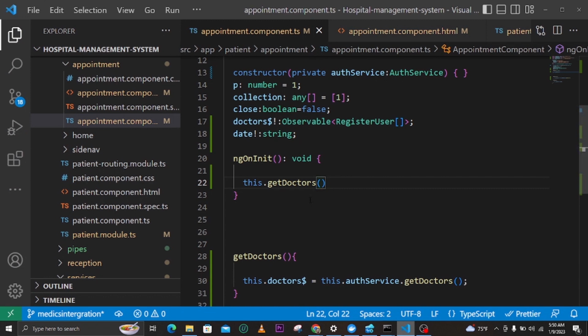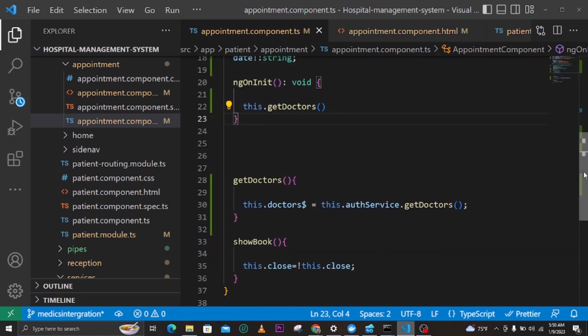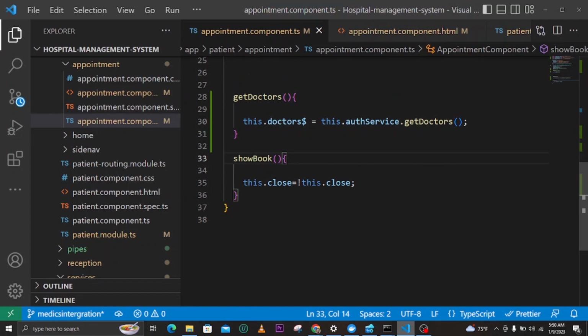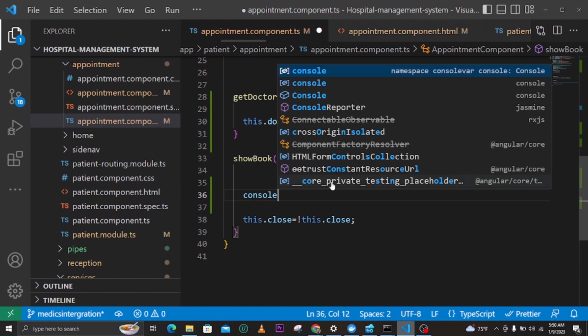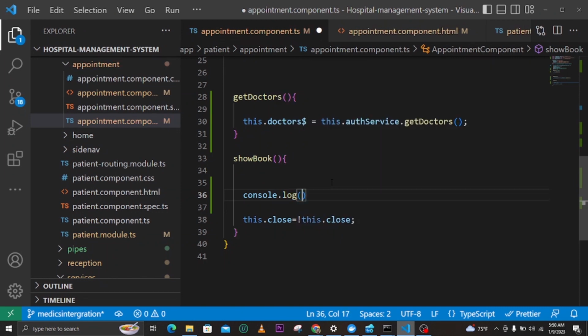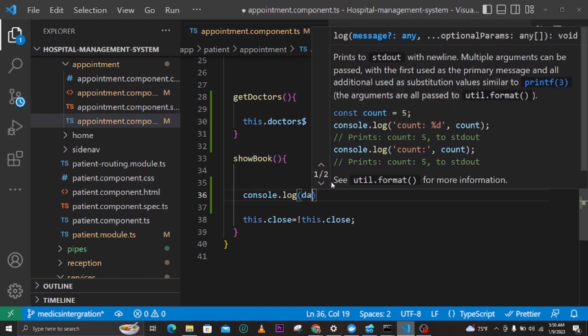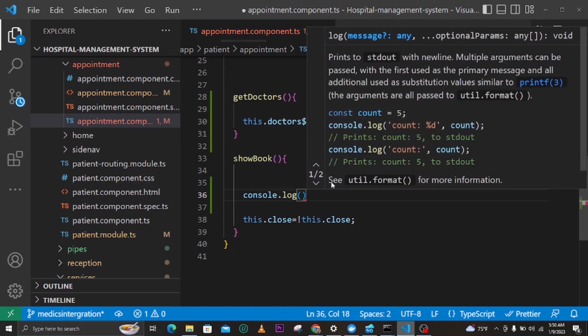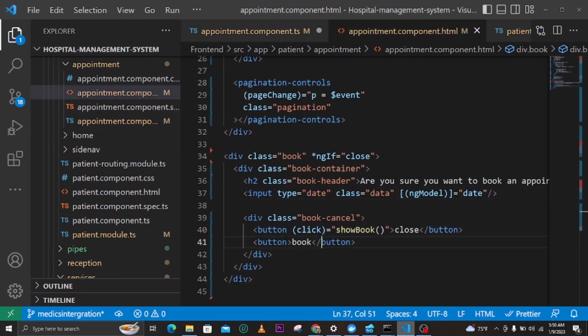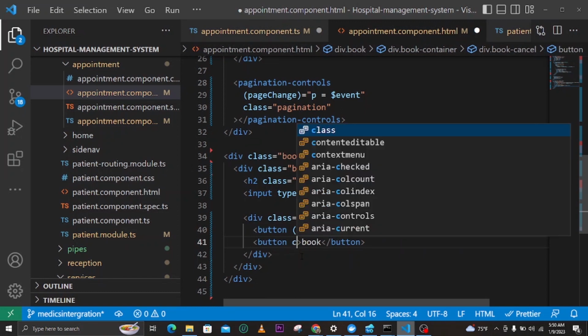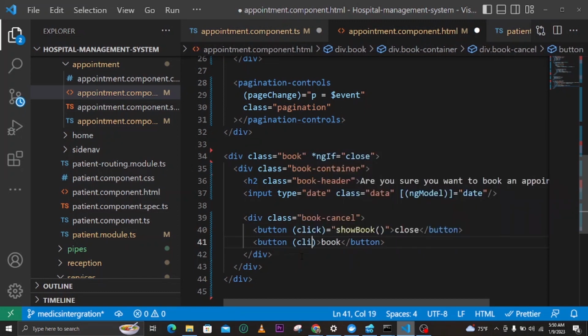So let's first of all, before it finishes loading, we can come here, and what we'll do, just say console log show booking, console log, and then date. I think that will be okay. No, I think actually let's first of all create a method or a function. So in this button here, let's bind this event of clicking this one, and then I'll create a method that we'll call book here.